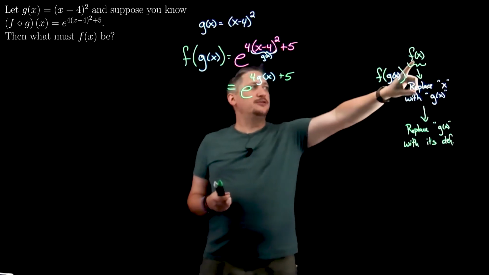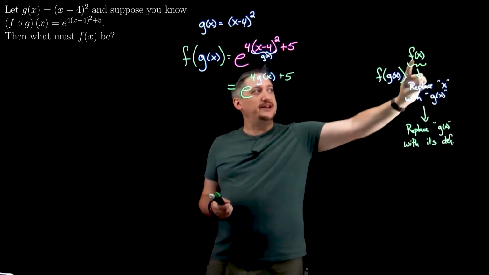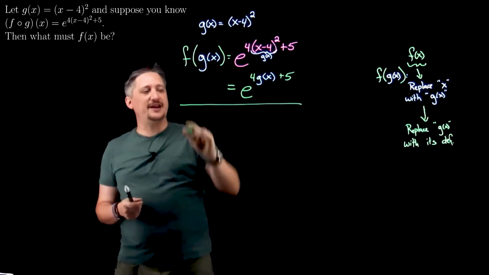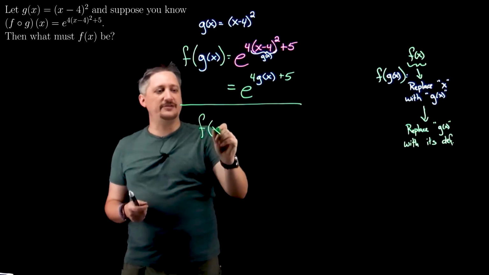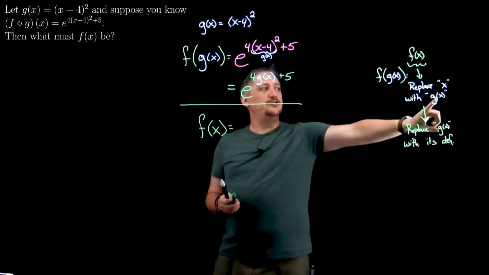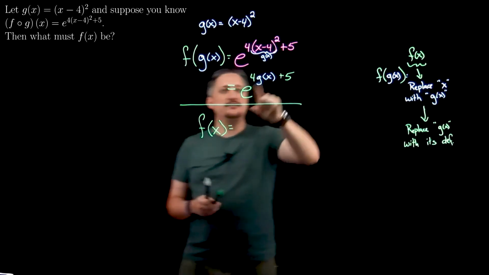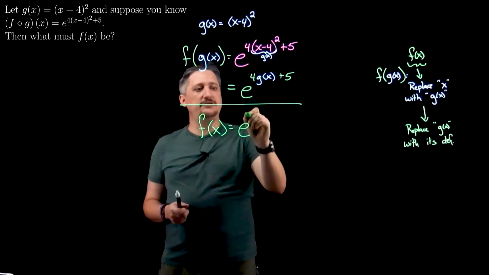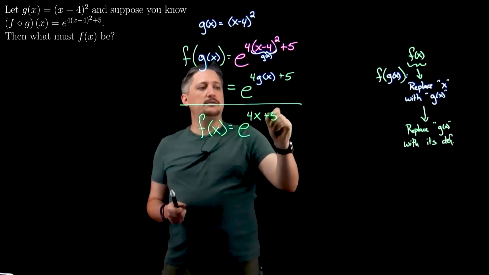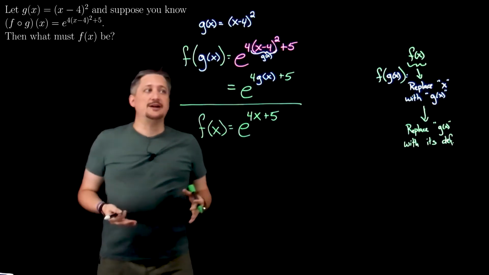So next part, we undid this step, so we're going to undo this step, which should get us back to f of x. Notably, I'm not going to keep computing here because that's f of g. I'm just going to claim f of x is what I have once I undo g of x back to x. So anywhere I see g of x, I replace it with an x. So here, I'm going to have e to the 4, replace g of x with an x, and there we go.